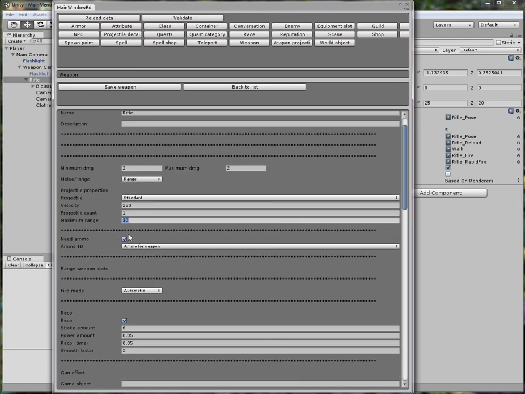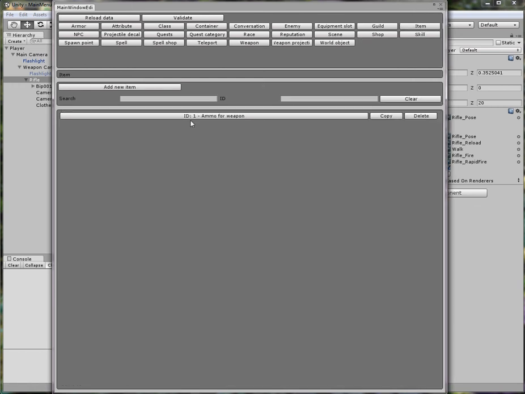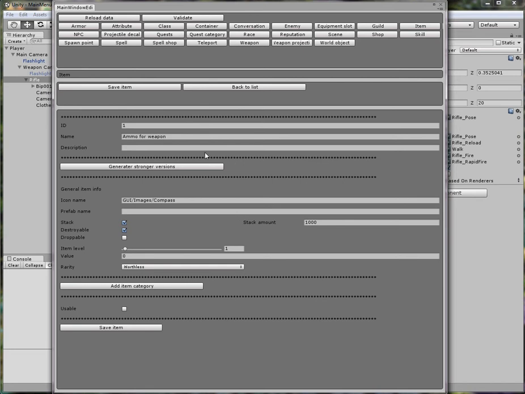Now is new section ammo. So if that weapon needs ammo, there is ammo for weapon. It's an item defined in item section. It's only simple settings, and you can have maximum 1000.